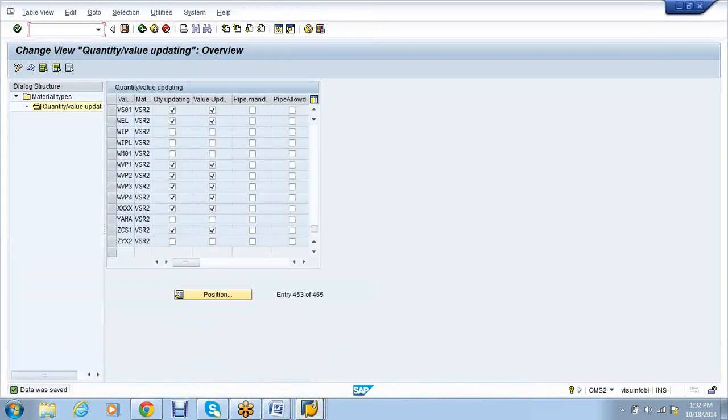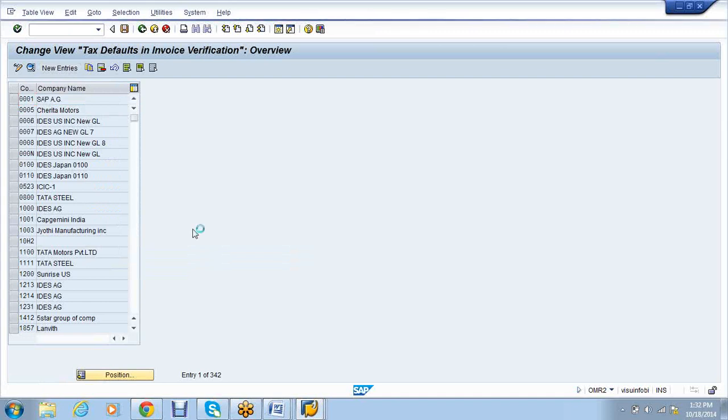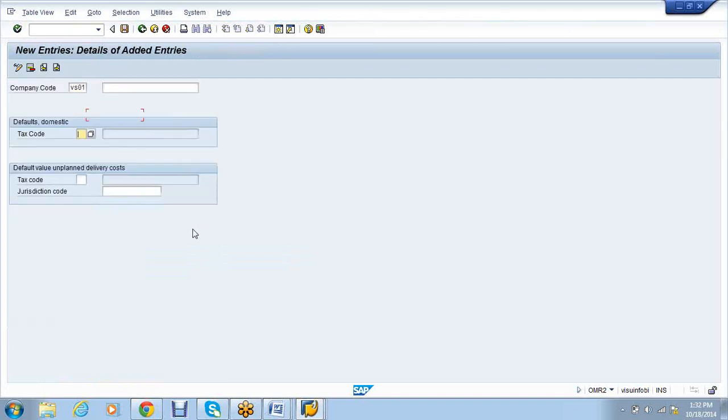Default value for the tax code, new entries. So you need not worry about any of this configuration. Remember, you don't do these at all. This is completely done by your P2P people. None of this configuration we do.